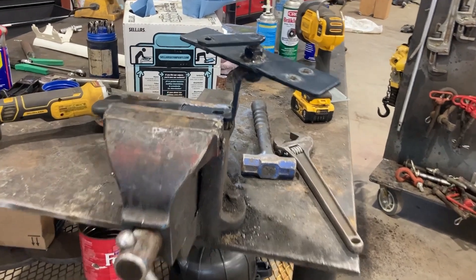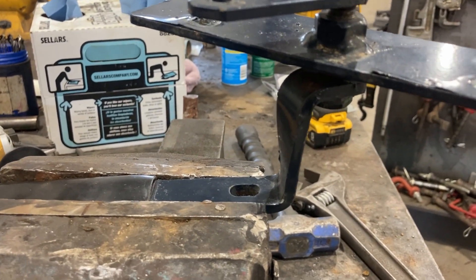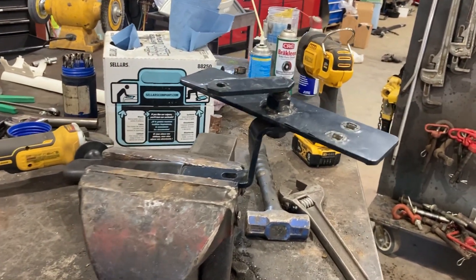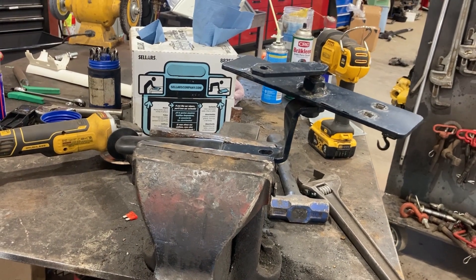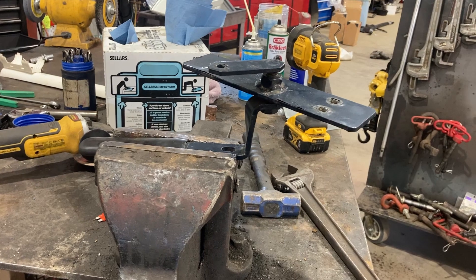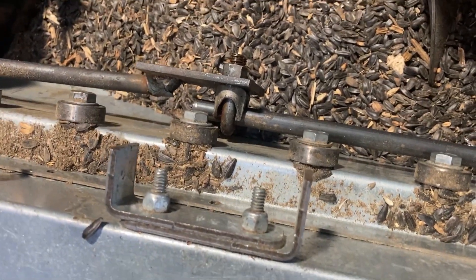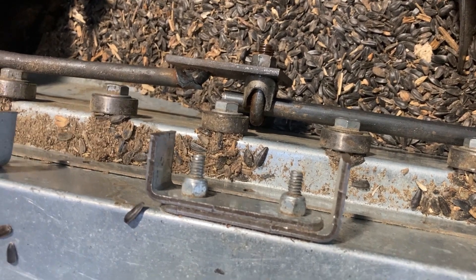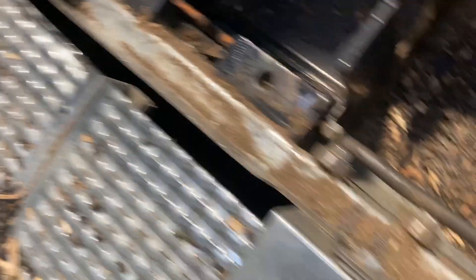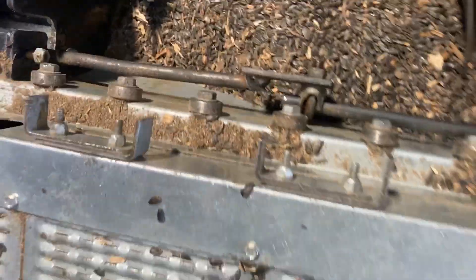Starting back on the project again. The arm that engages the sweep itself also had a twist in it — not sure if that happened in the incident or was like that from the factory. We're going to straighten it up and we put a linkage up by the actual gearbox so it can be adjustable. I made some linkage here so it can be adjusted going forward — I can shorten it or make it longer depending on what I need. Ready to set the gearbox back in and keep picking away.